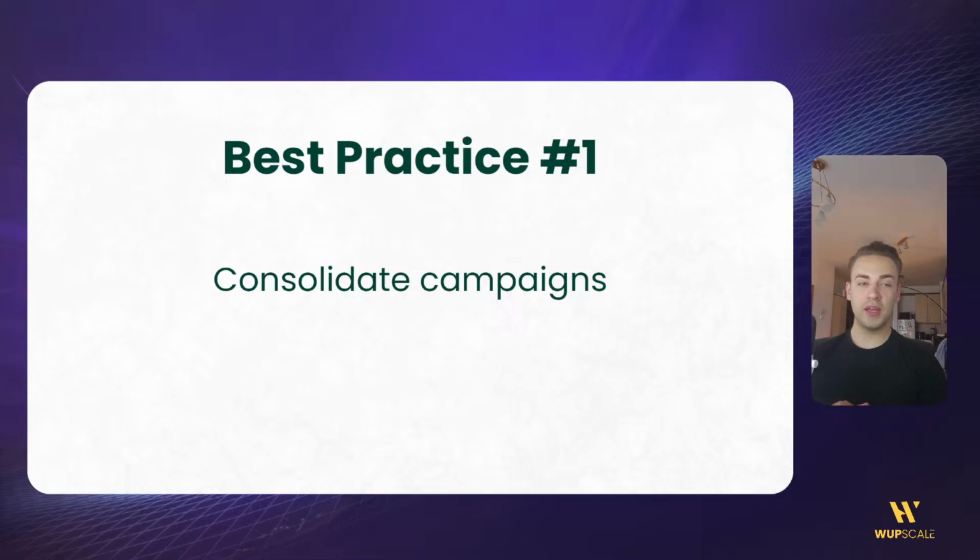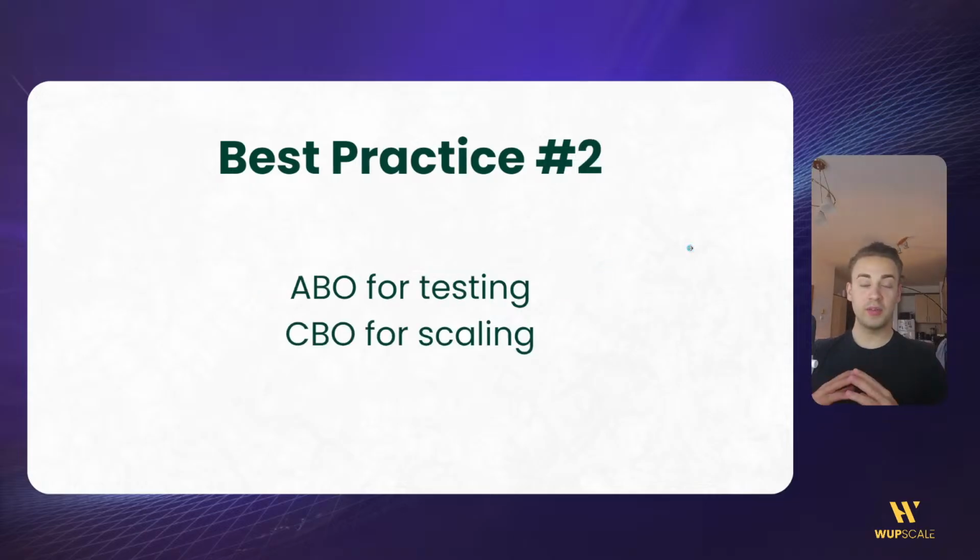Have one main campaign that's going to be a creative testing campaign, and inside you can do a creative test, a copy test, and test different headlines and videos. That's your main campaign, and you can add two additional campaigns, for example, a scaling campaign and an audience testing campaign. I'll touch on all of these later, especially the audiences, because that's super important these days. So best practice number one: consolidate your campaigns, start with just one campaign, use a CBO, and just have multiple ad sets inside. Now that I mentioned CBO and ABO, what's the difference?